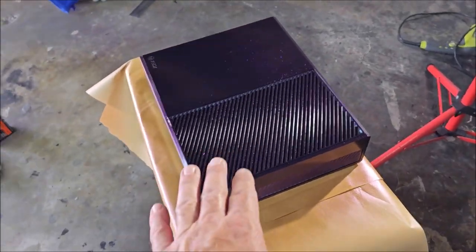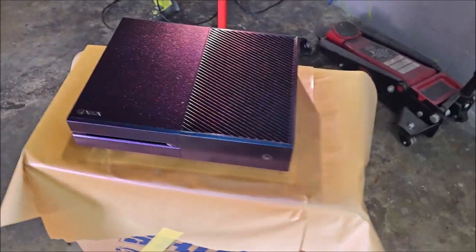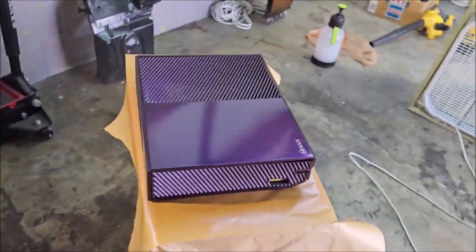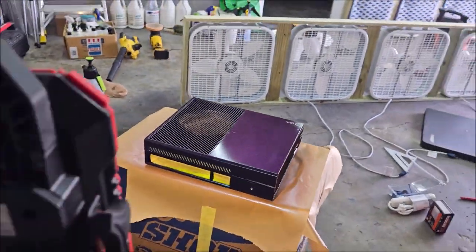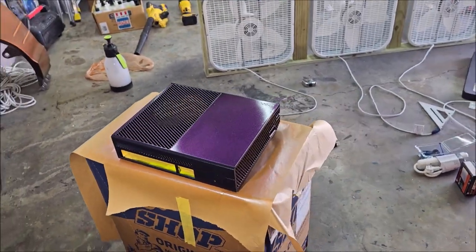I have to look and see what colors are in this, because it's more than just the blue and the purple that you see. So when we get it home, I will shoot the last bit of the video once I have this thing working and playing.